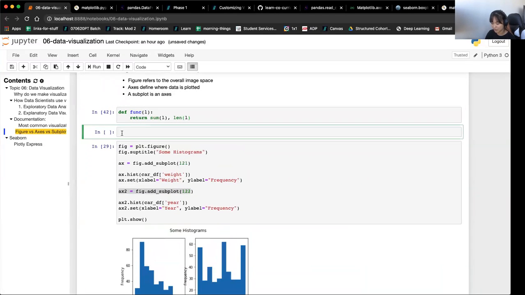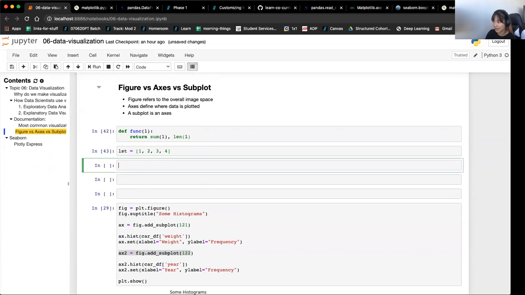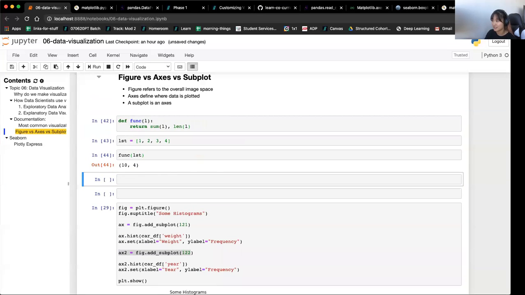I can actually define a function like this. Let's just make a list of 1, 2, 3, 4. If I define this list and do func on list, you can see that it returns 10 and 4, which is the sum and then the length.